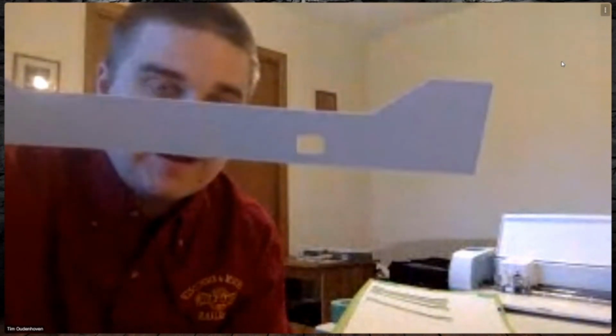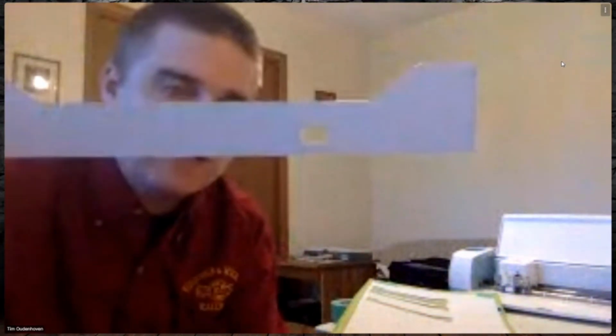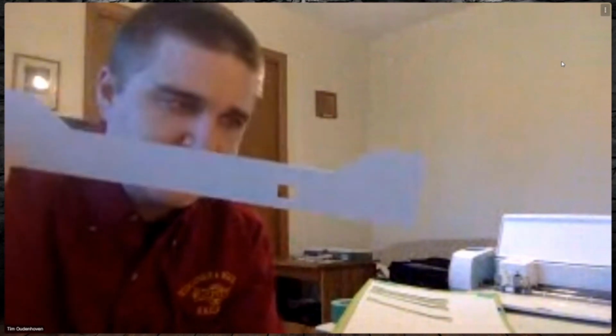Could you put score lines on that? What's that? Could you put score lines on it? Sure could. Now, if I were to do score lines, it's hard to run stuff twice through the Cricut cutter. It doesn't have really good registration. But what I'll do is I'll just print it a little lighter and won't cut all the way through the styrene, so I have to pop out the pieces for the cut, and then the scores are better.